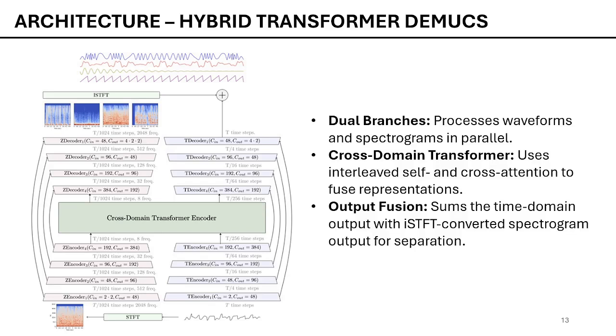In the time domain encoder, there is a standard U-Net style block of four 1D convolution blocks. In the spectrogram domain, a U-Net style stack of four 2D convolution blocks. After these four convolution layers in each branch, the shape of the original hybrid transformer was carefully aligned so the time domain representation and the frequency domain representation could be summed. The main novelty of this architecture lies in the cross-domain transformer encoder. Next, let's discuss how it is achieved.